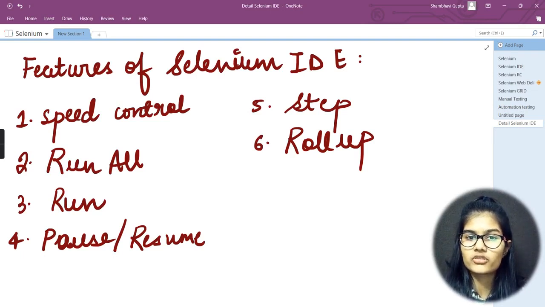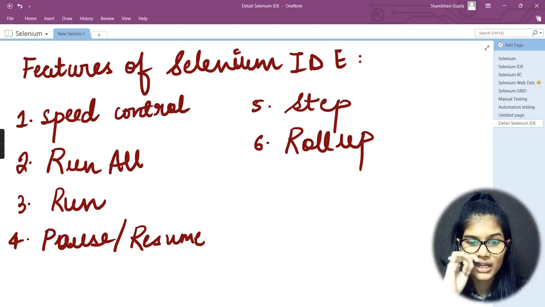Right, so these are some features of the Selenium IDE. The very first one is that it helps control the speed of the test cases. Next, it allows the execution of the entire test suite. Third, it runs the currently selected test.